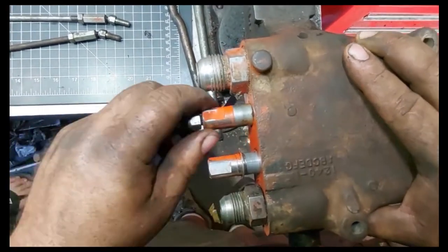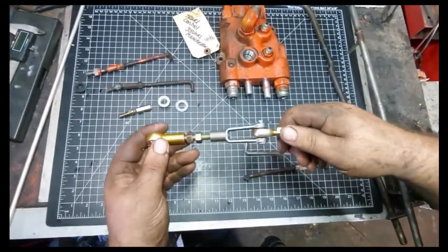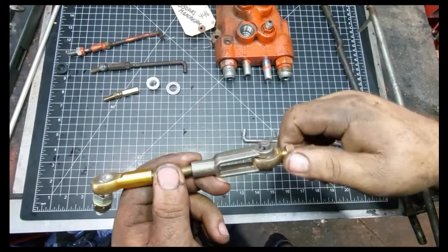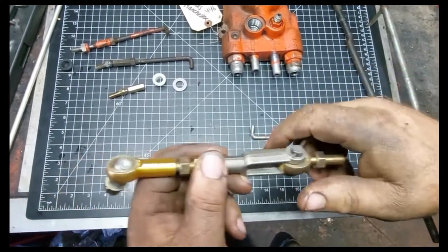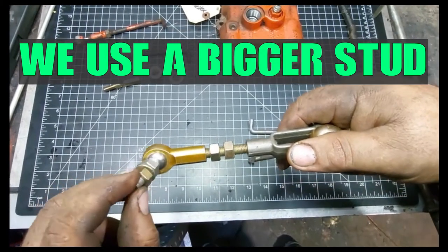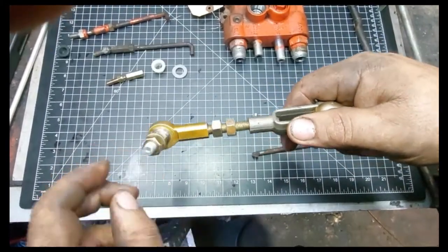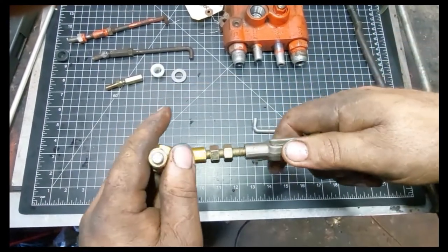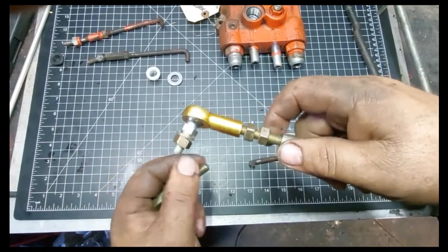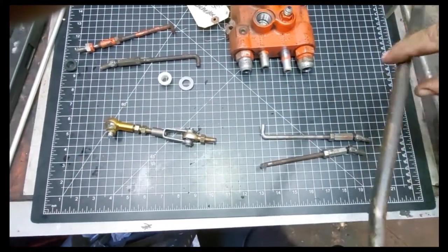So now that you understand that, I'll explain this a little bit more to you and what it does. So you eliminate any play here, and this is the end that goes into your travel control. We put a bigger size ball joint rod end here, and that takes up the slop that's in your lever. These are the same size, they're 5/16. But I'll show you on the lever again, just for a visual.